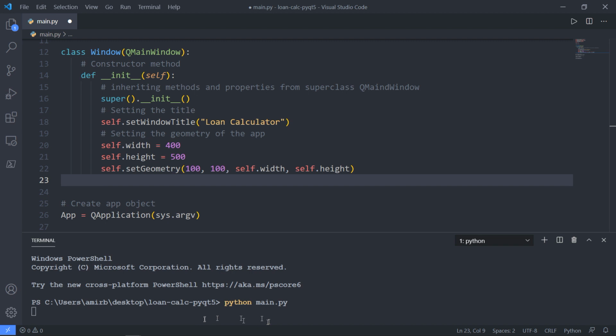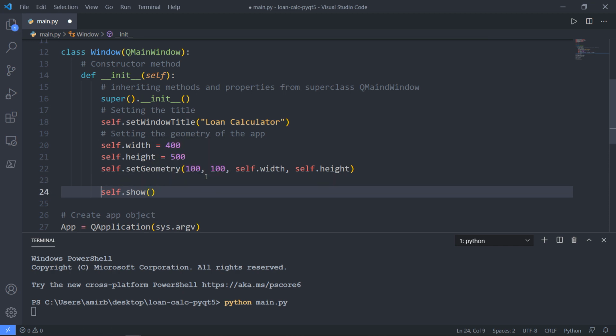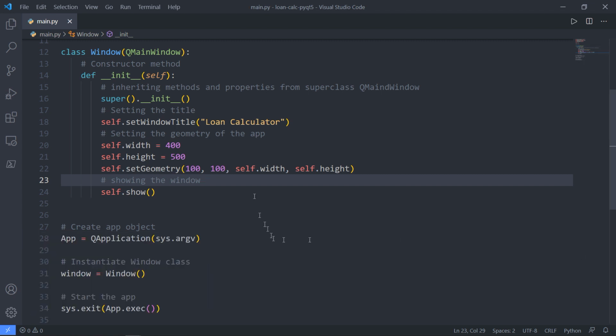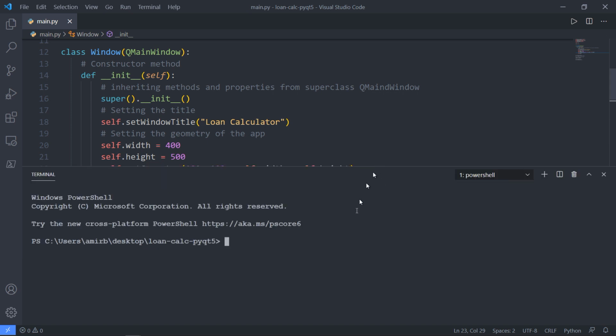As you can see here, there are no errors reported. And it's supposed to be working, but it's not shown on the screen. So to show the window on the screen, we will need to say self.show for that. Showing the window. So let's actually kill that and we'll start over.